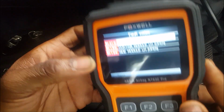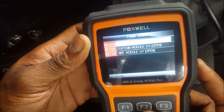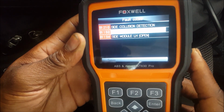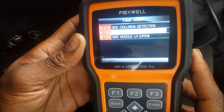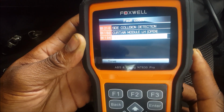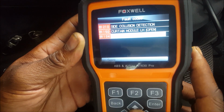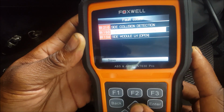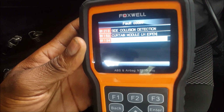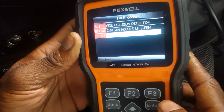All right, so we have collision, side collision detected, which is true. We have side curtain module open, which is true because I have it in the back seat. Side module left open, which is the seat airbag, the driver's seat airbag. So this is all correct, and these are the only issues that this car has. So let's see if we could reset this.